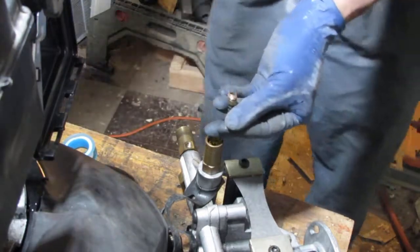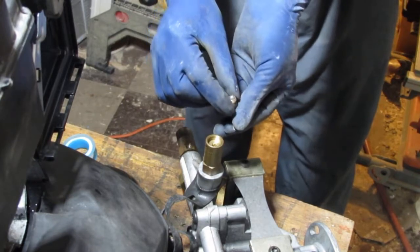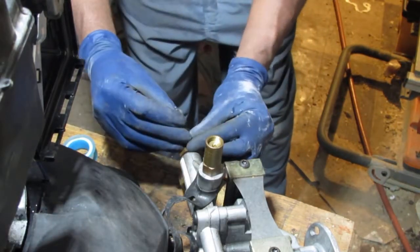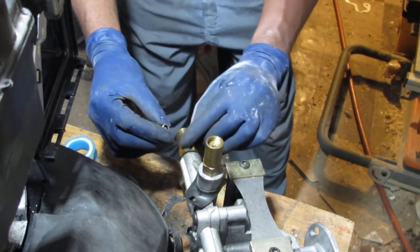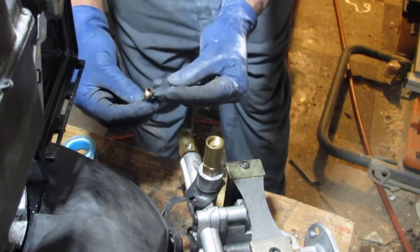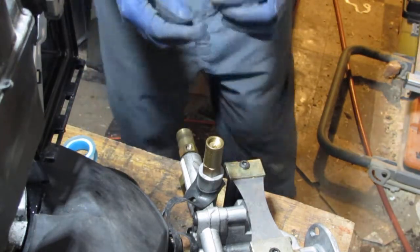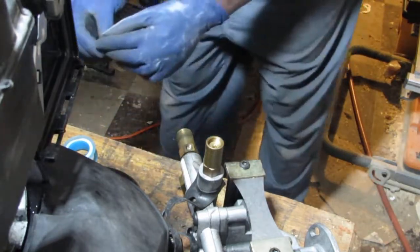Oh yeah, I did have a ball in there. It just fell out. So that goes in there, like that. And there's a spring that goes in here, like this. At least I hope that's the right order. Would it be the other way around? The ball is in there. Oh boy. What do you think? Ball in there? No.